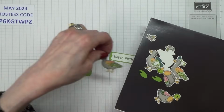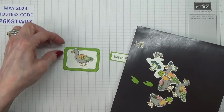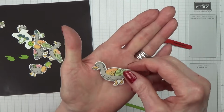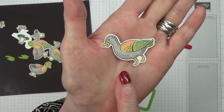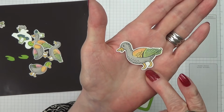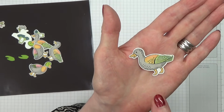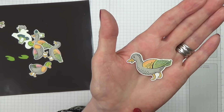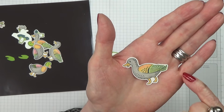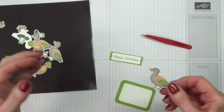Okay, so let me see. I think the tall one's better if I want to do it upright. Will you go sideways? Okay, let's go sideways. So what I've done here, I used smoky slate for the body, light smoky slate, then I went round the edge with dark and then I blended it. I've used peach pie for the feet and the beak, and I also did that part of the wing. And then once that had dried, I went over the top of it with Pretty in Pink, so it's got like a mottled look. And then this I did with light Granny Apple Green, and once that had dried, I went over it with light Balmy Blue. So it's got like a more mottled type of effect.